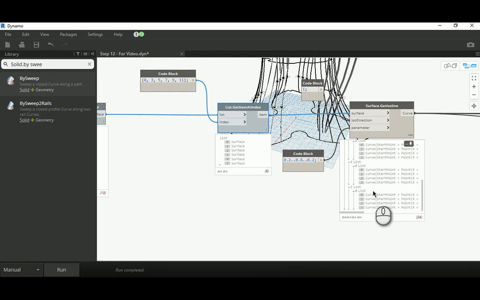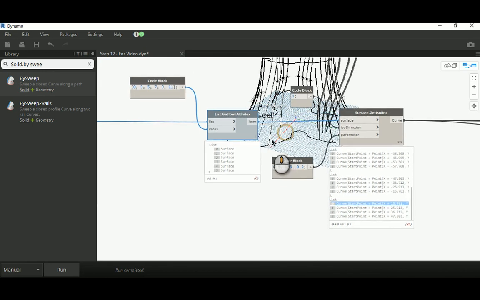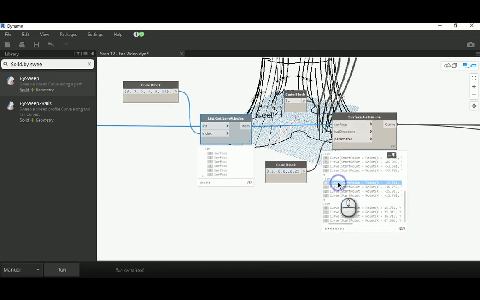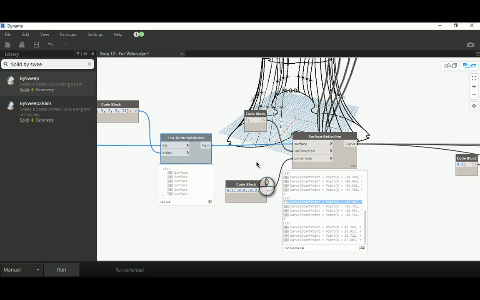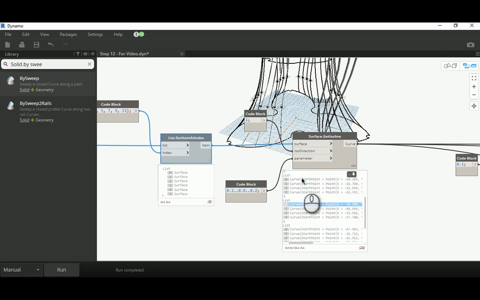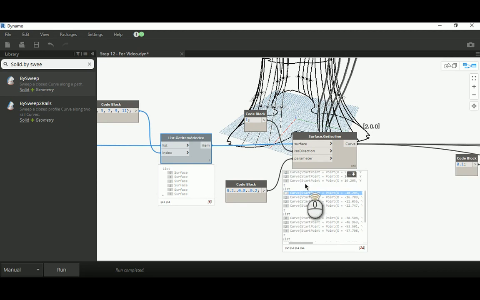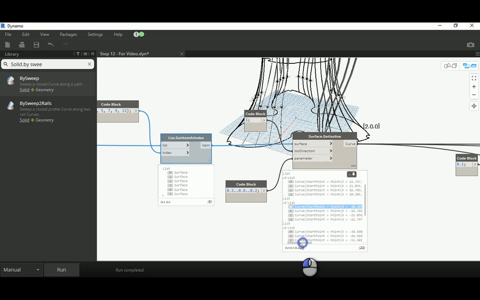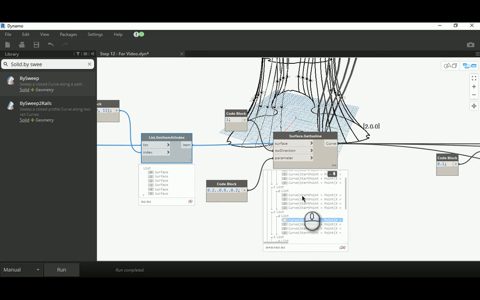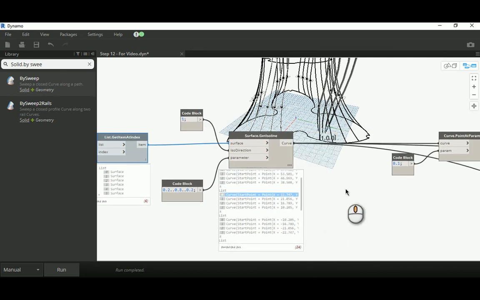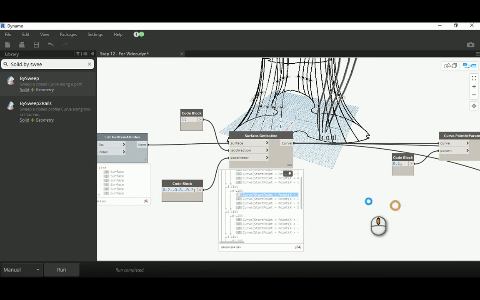Is it the last one? No, the one before the last one. No, also no. And it should be list 2. Oh god, technically list 1. Okay, so 1. Let's try 1.